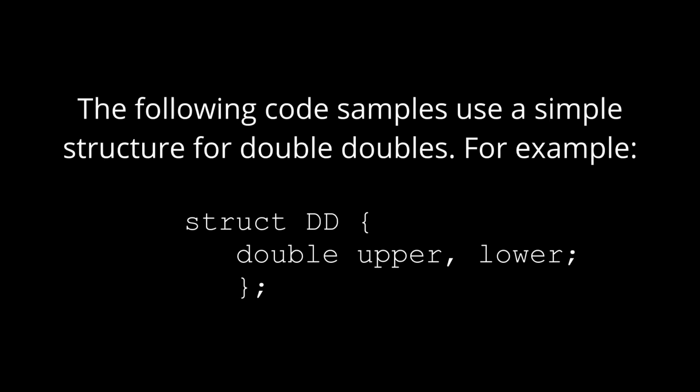One is called split, and the other is called mul12. The purpose of the split function is that it takes a double as input, and it splits it into a double-double version. So it doesn't actually add any extra precision. It's just like a cast from double to double-double. And in Dekker's original paper, he actually doesn't factor the split function out as a separate function. He just puts it in line in his code. But a lot of other authors factor it out, and I think it's convenient to factor it out. So we'll treat it as a separate function.